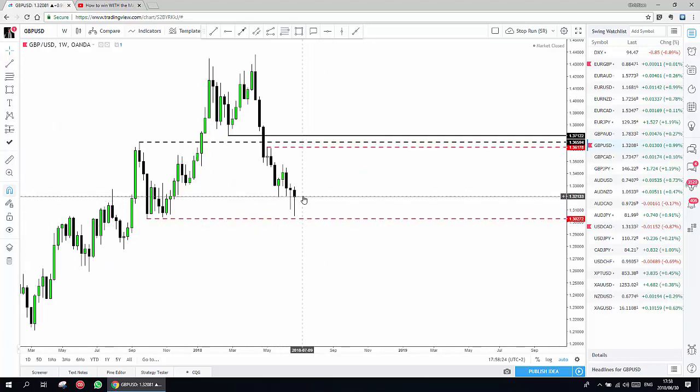And I expect this market to take those lows. So I'm definitely not long yet. I'm waiting for these lows to be taken. And as soon as these lows are taken, if it's a news event and it just spikes, then I'll immediately go long. Otherwise I'll wait for it to get to these lows, maybe consolidate, form a little bit of a reversal pattern, and then, marking off the liquidity on the chart, I expect it to bounce to at least there, up to maybe one of these reaction points.